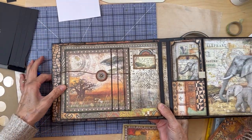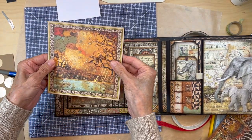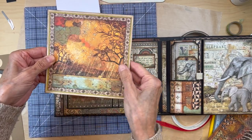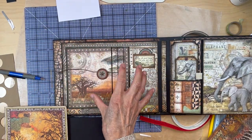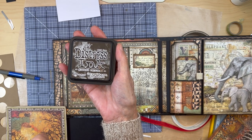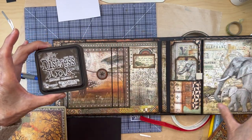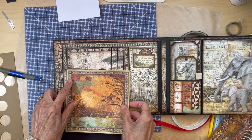Trim the card so it fits nicely on your waterfall — you may need to trim it top to bottom and side to side a little bit. Then ink it. I use coffee espresso because it was darker than vintage photo; I liked the darkness but it's still a brown tone, not quite black. I used coffee espresso to ink everything in this book.